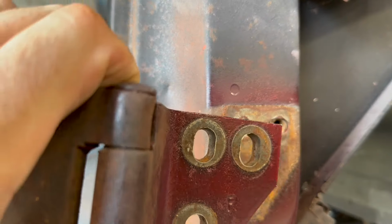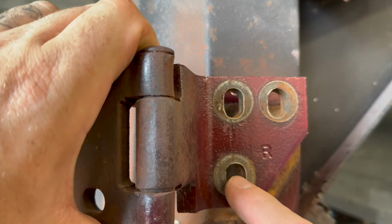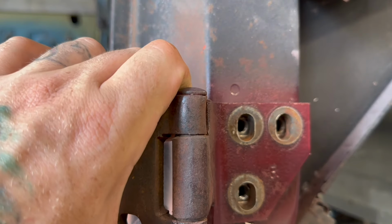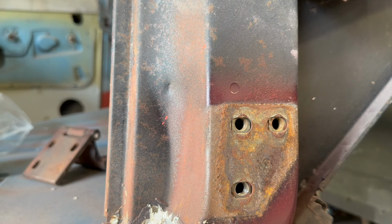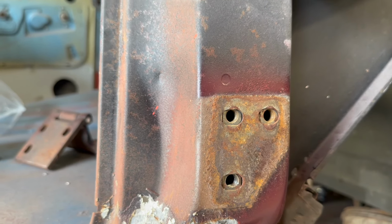The reason for the spray paint, you can see, if something was a little off center, if it was tilted from where it wanted to be, it should get us close. That is, of course, as long as the cab is still where it's supposed to be when I'm done.